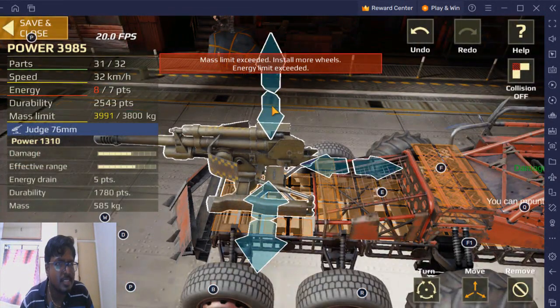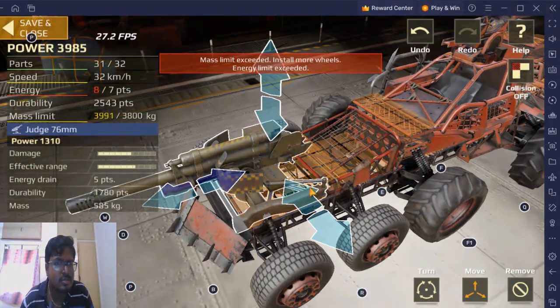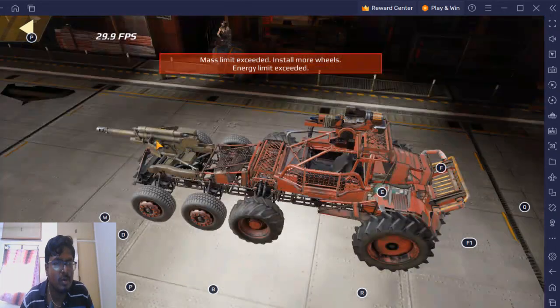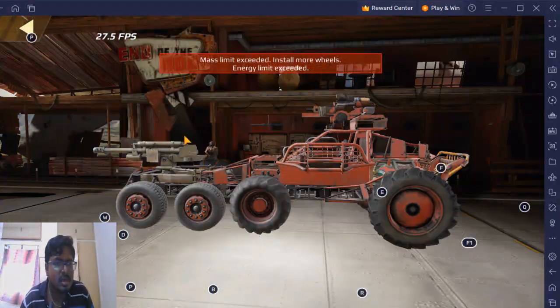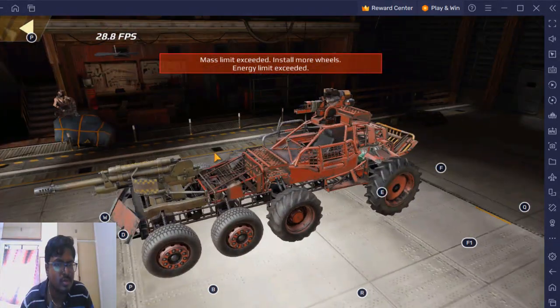When mass exceeds the limit, I thought so. Install more wheels. No chance, I'm not installing any more wheels in that. It's asking me to install more wheels. You know what? I'll do it. If you want more wheels, then you're getting more wheels, that's for sure.